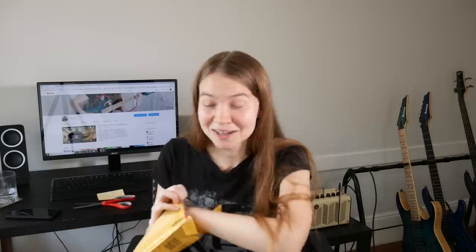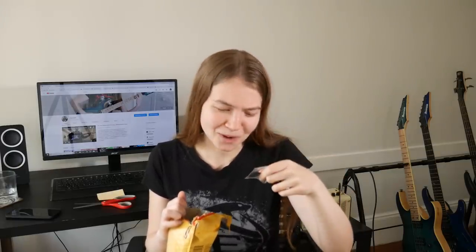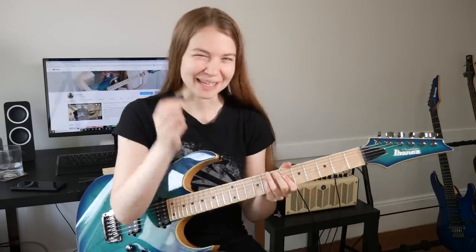And last but not least, some picks. You never have too many guitar picks, so these will definitely come in handy as well. I don't think I've actually tried this brand before. They are Edge Pick Boy 1mm carbon nylon picks, so that's awesome. Definitely will try these out. Let me give this new pick a quick test run.